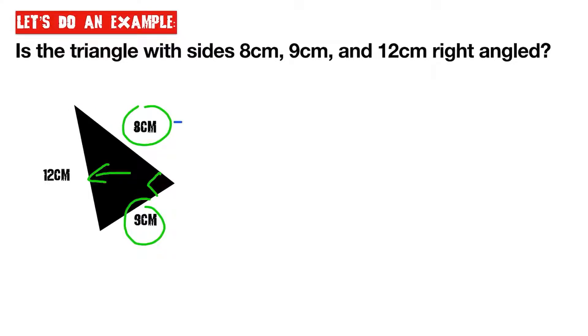Let's just assume that this is one of the legs, which is A, and this is another leg, which is B. The longest side of the triangle is C. We're going to try to work this out then.